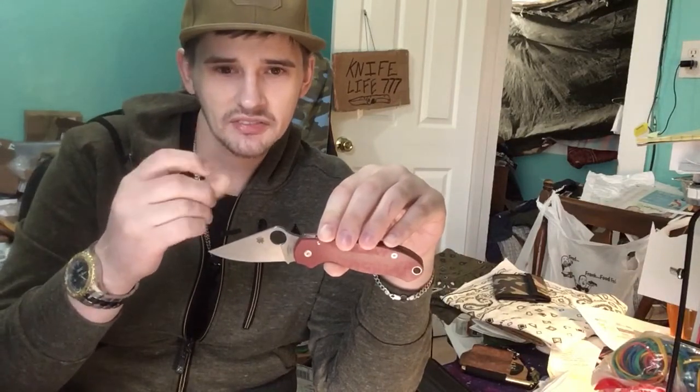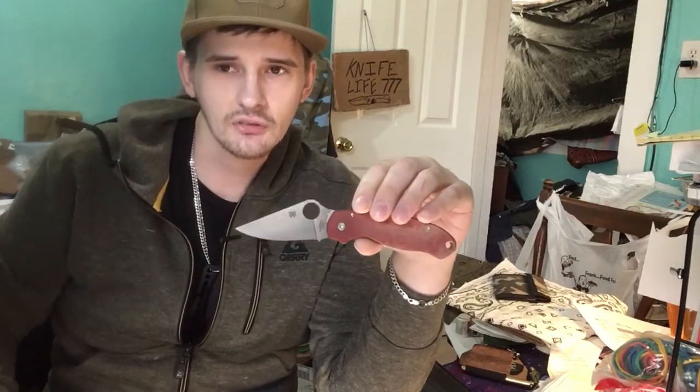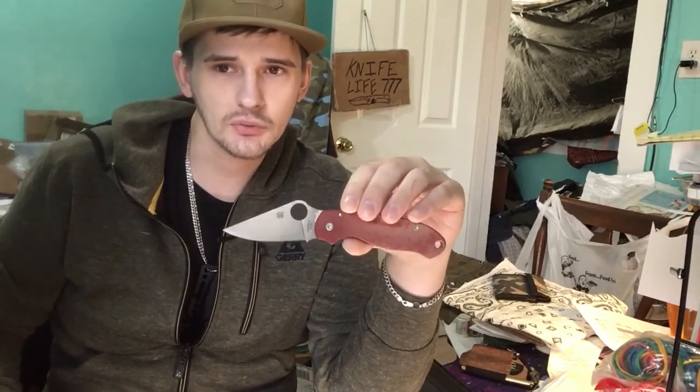And what I do is I mix a little bit of water in with it and make it into like a paste, and put it in a cup, and I put nail polish around the pivot, and then let it dry so that it doesn't stain that part, so that it's still slick, and so that the pivot can move freely, because this stuff kind of feels like you know how aluminum anodizing has like that sticky feeling, that chalky feeling. Well, that's how this feels usually right after you acid wash it.